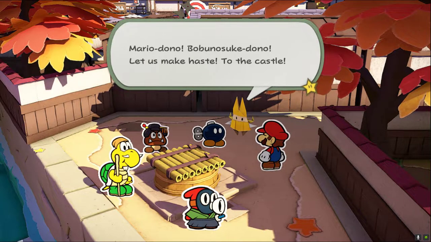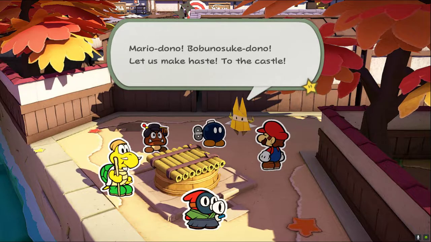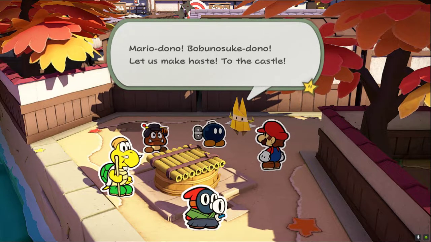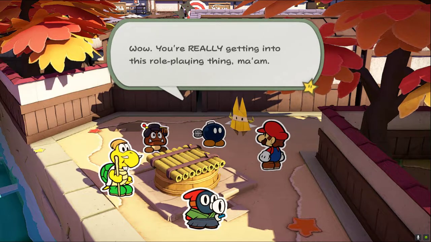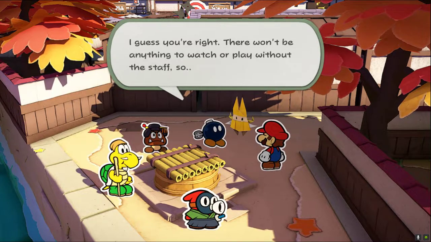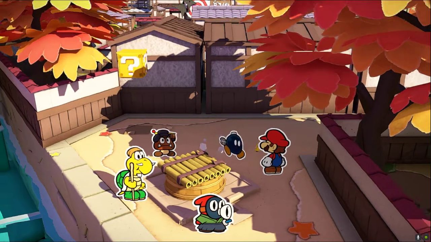Mario Dono. Popo Noksuke Dono. Let's make... Oh my god, origami. Let us make haste to the castle. Wow, you're really getting into the role-playing thing, man. Aww. Guess you're right. There won't be anything to watch or play without the staff, so on to the castle.